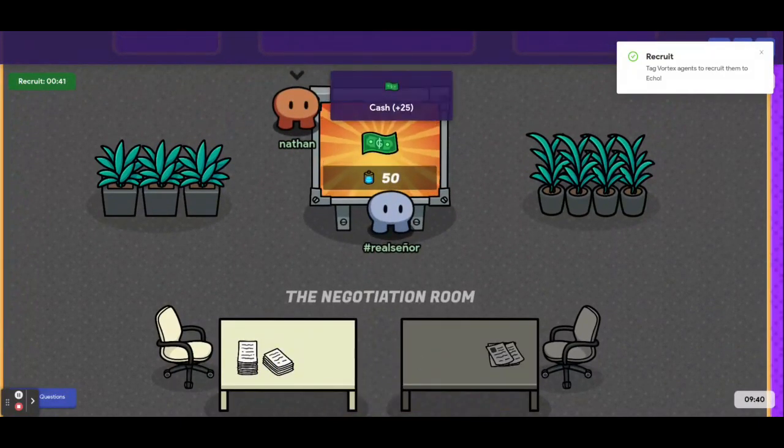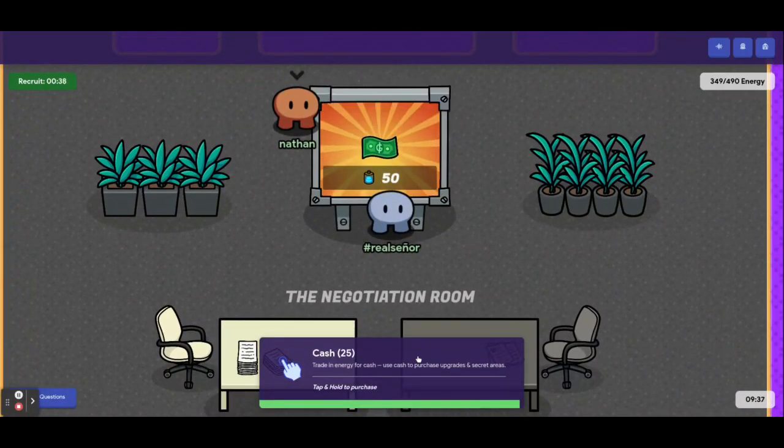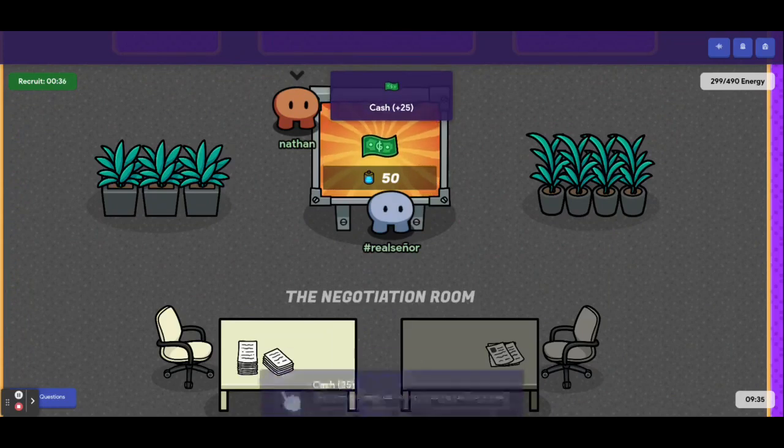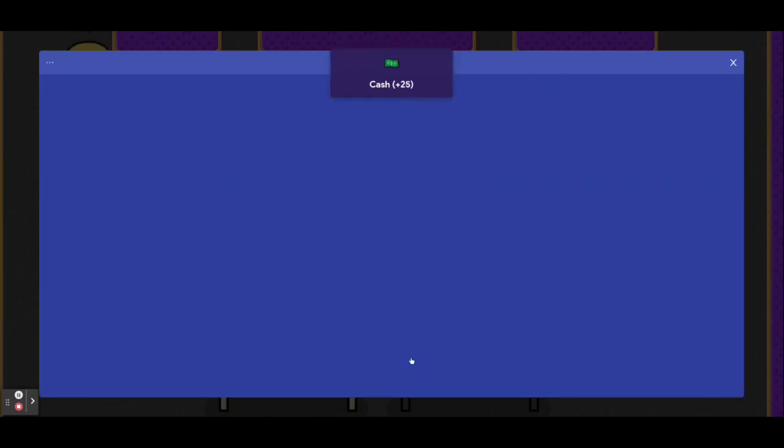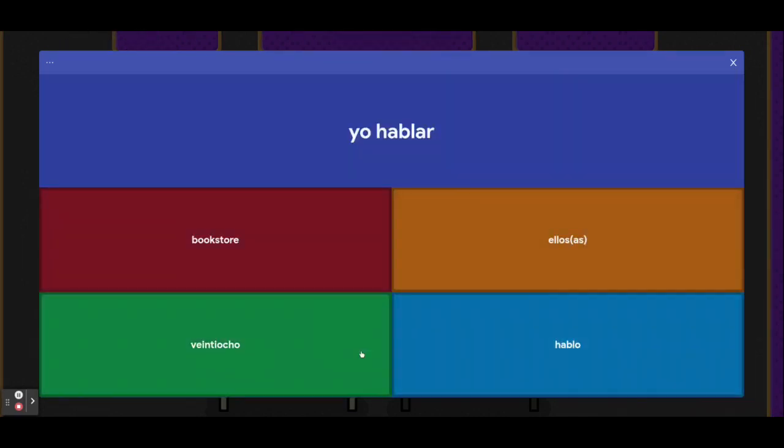I do appreciate the update that Gimkit made where you no longer have to sell your energy for money, which you then use to buy the upgrades. You can just sell the energy straight to the upgrade stations.